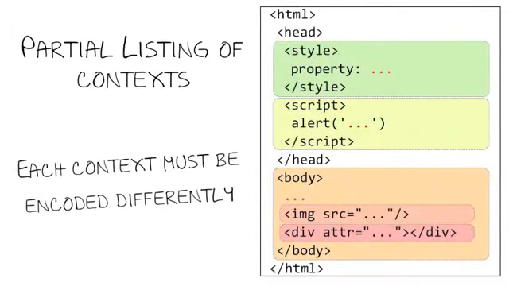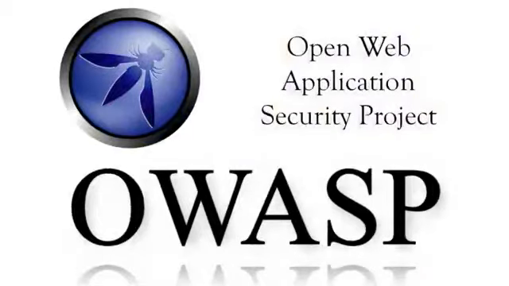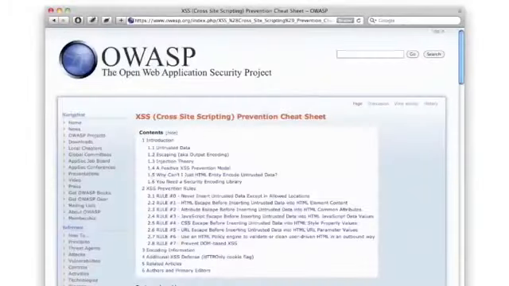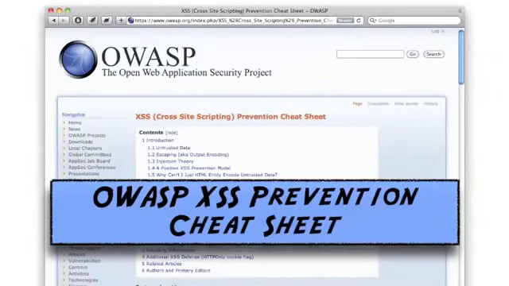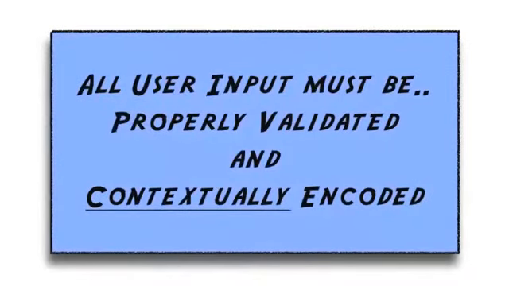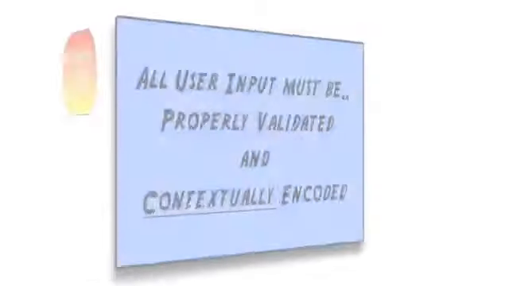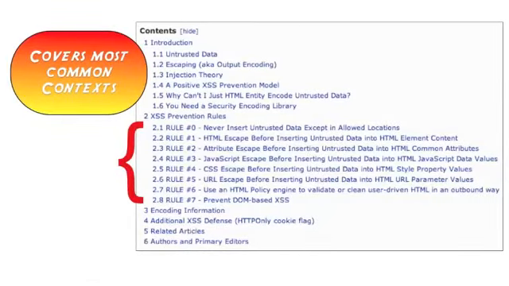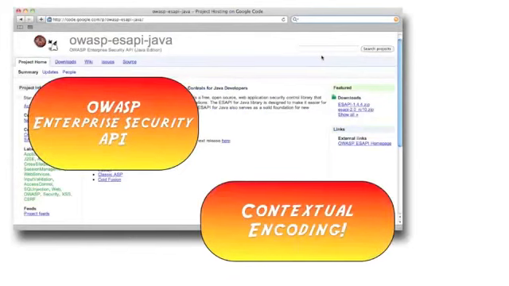In fact, I will go over this concept in great detail in a future episode. But to find help now, let's turn to the OWASP website. Once you are there, search for the OWASP XSS Prevention Cheat Sheet. This cheat sheet will give you more information regarding the different contexts you need to be familiar with. The contexts are clearly listed out and defined. I highly recommend reading through this entire cheat sheet. As for the encoders, I encourage you to download the OWASP ESAPI project, which contains multiple contextual encoders necessary for properly preventing cross-site scripting.